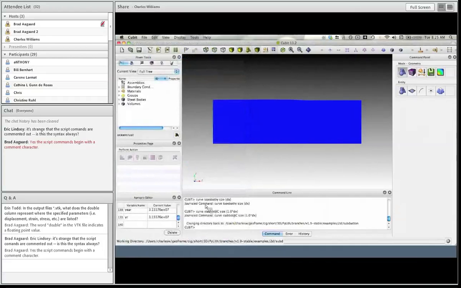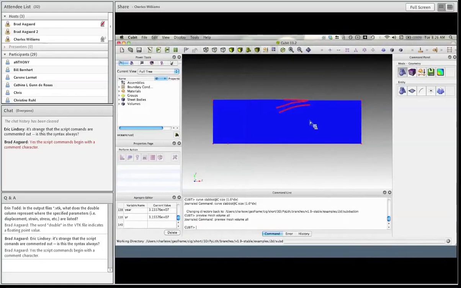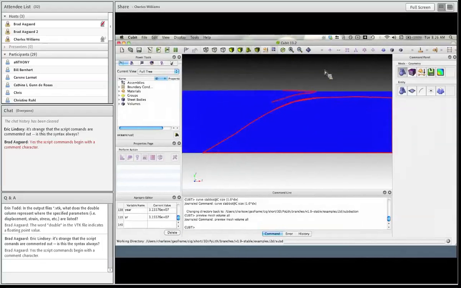You can see it using the preview command. We'll do preview mesh volume all. You'll see that what we've done is define our constant cell size along this section, and this section.